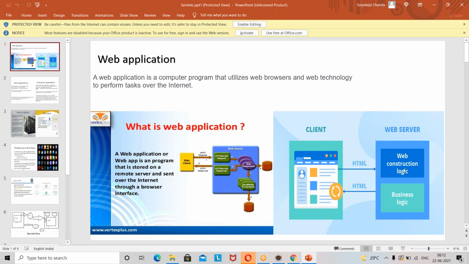So client and a web browser. Who are the clients? Your Chrome, your browsers, I can call it your client machine, client tools, right? Your Chrome, IE, Mozilla are nothing but your client. It will be sending some information over here. It will only understand HTML, hypertext markup language.